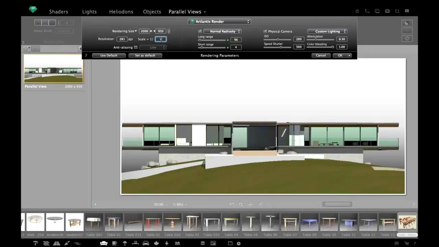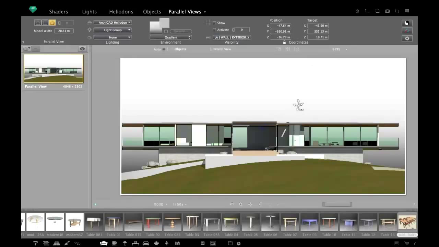So if I wish to have a rendering at 1 to 100, I enter the scale and Artlantis will automatically resize the final rendering in order to keep that scale valid. That can be added then to my building license with all the shaders, lights calculated in full radiosity.